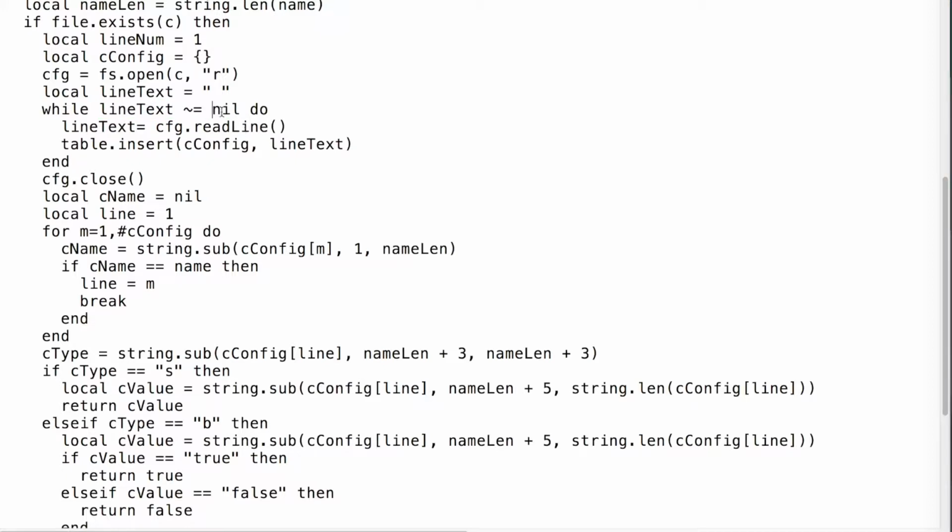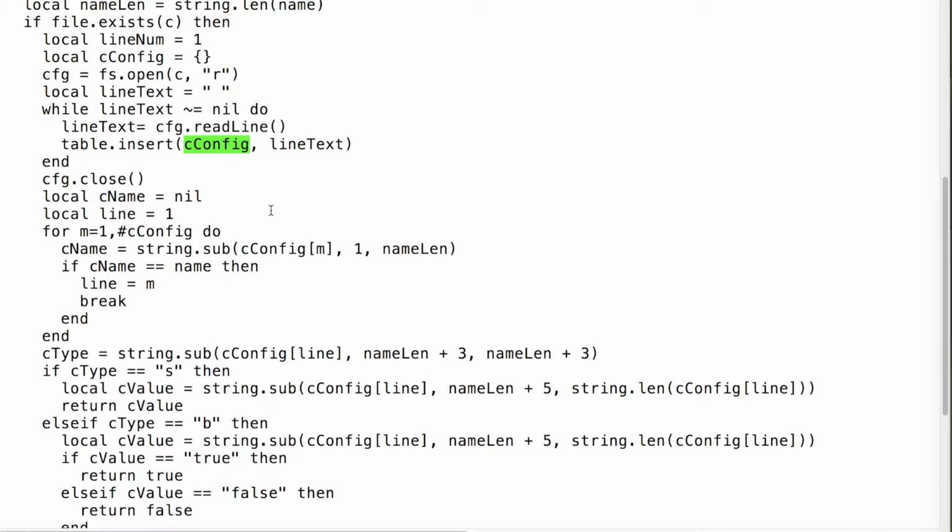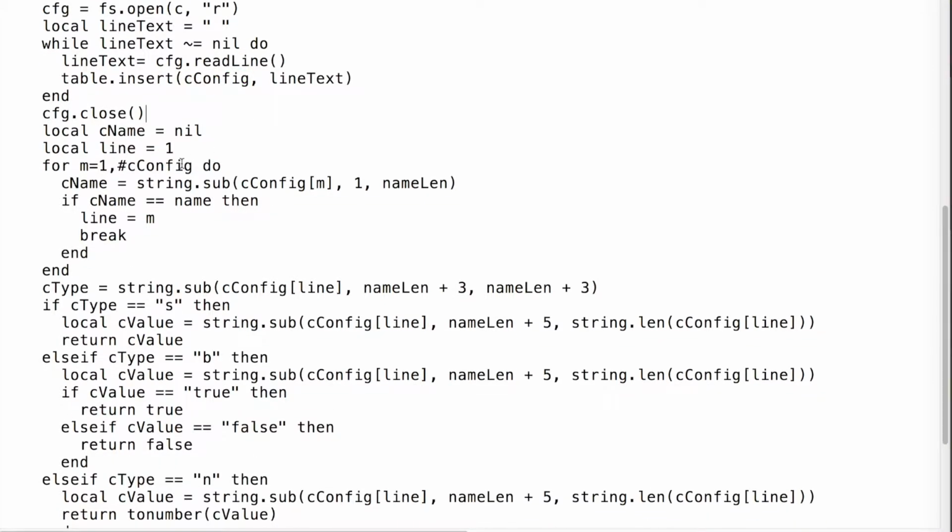That line doesn't exist. So as long as the line exists, do another line. So the last thing in config is always nil, but that's fine because I'm never going to reference that. Other than that, this while loop's the same, and then we do config.close, and then this is all the same.